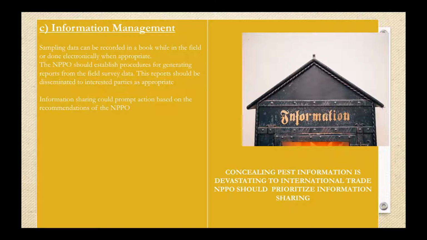The NPPO should therefore establish procedures for generating reports from the field data. That report then should be disseminated and shared with the appropriate interested parties. So if you conceal pest reports, it is very devastating indeed, particularly to international trade. You should therefore prioritize information sharing as appropriate. Next slide.